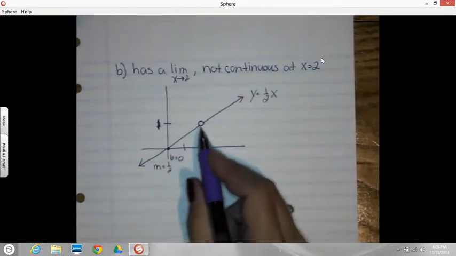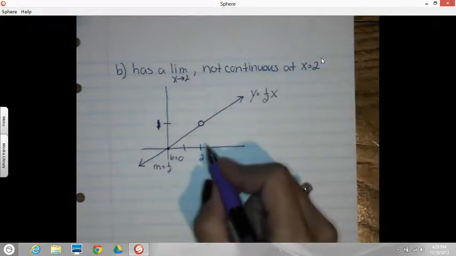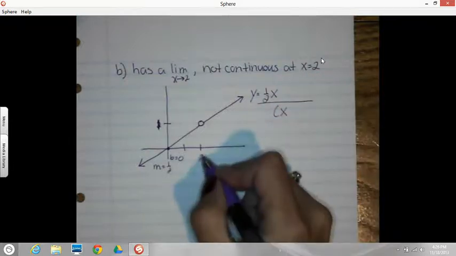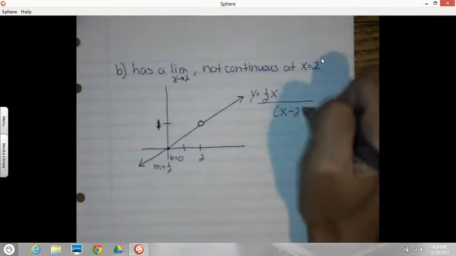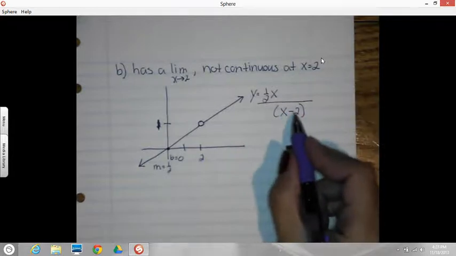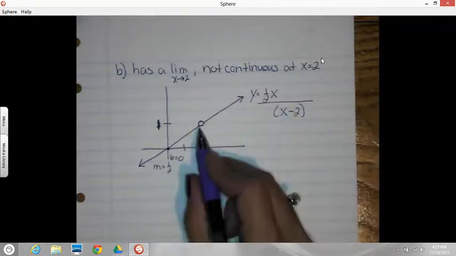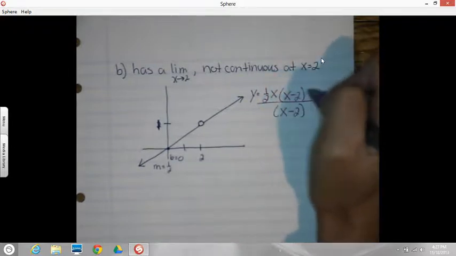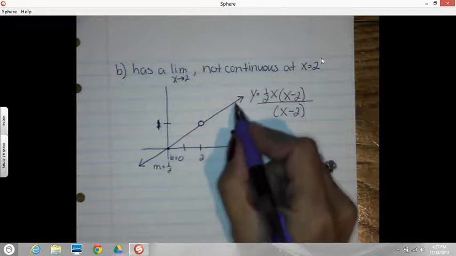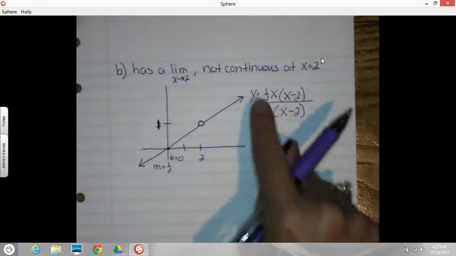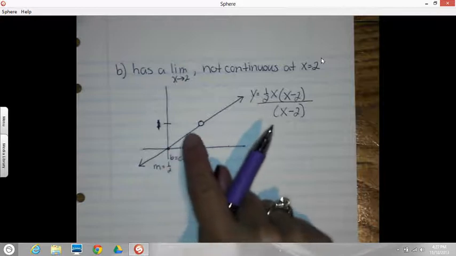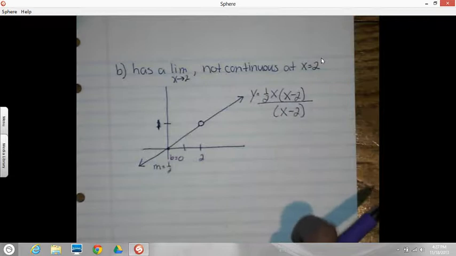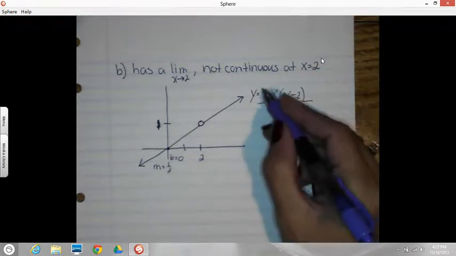To put the hole in there, all I've got to do is have that factor in the denominator, so that when I put the 2 in, I want it to be 0. So that means this would have to be x minus 2, because 2 minus 2 is what's going to give me the 0 down here, which is going to give me the hole. And in the top, I just have to have the same factor. That makes it a removable discontinuity, and it would give me the solid line. But by having that there, if you were to look at your table of values, you're going to have all of these y values except for an error here when x is 2 because of this canceling out factor. And what you'd be left with is your line, 1/2 x.